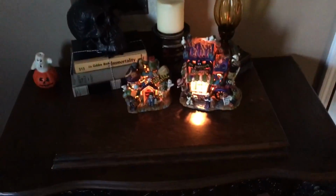Okay, and so over here we have this end table that I picked up a couple of weeks ago and I showed you guys in a haul video. It is from the 1920s. It's a sewing table. The sewing machine is still actually inside, tucked away in there, and then it's all this iron base around here. I love this. I think this is so cool, and I got it for $30 at a yard sale. I think it's phenomenal. Look how ornate this is. Anyway, it has become our entryway table.